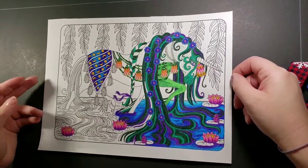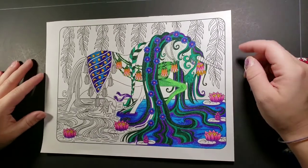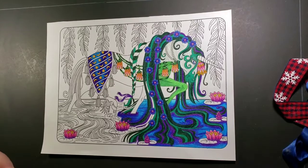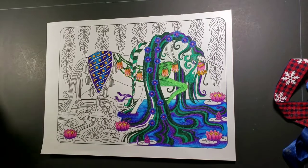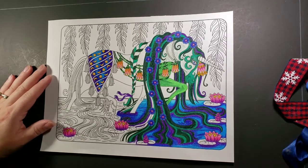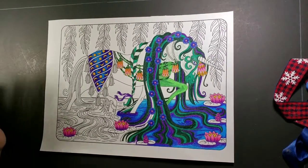I haven't had much time to color this week. I've been spending some time playing games with my husband still, but also we had dinner at a friend's house last night, so I had zero time to color. I'm still trying to work out every day this week, and I am very excited to say so far I've been successful. I've worked out every night this week. Last night, we didn't get home from my friend's house until about 9. I think I did my workout at 9:30. I didn't even get to bed till 10:30, which is very late for me. So anyway, I'm very excited that I've been on top of that.